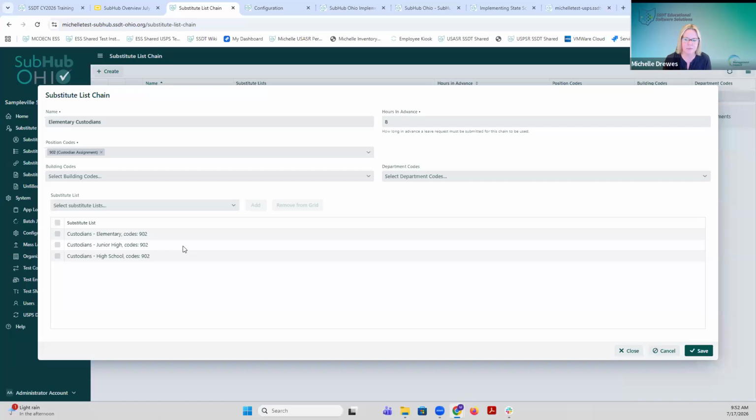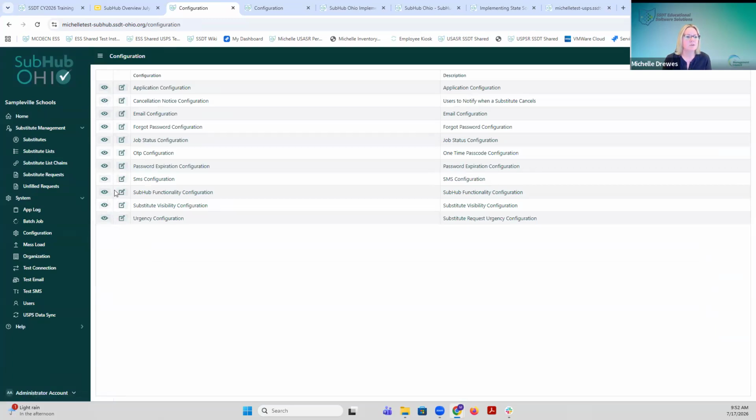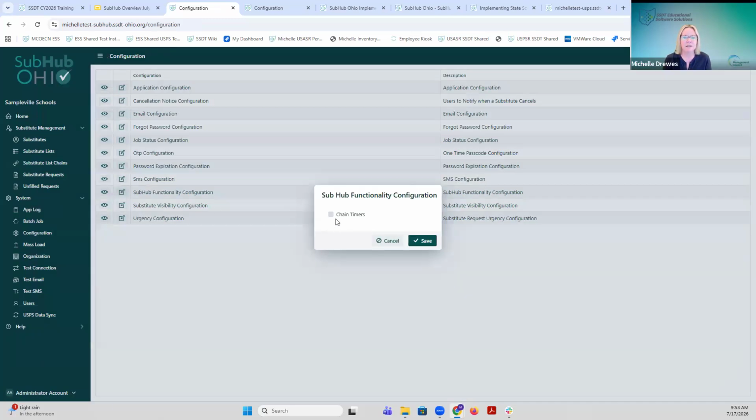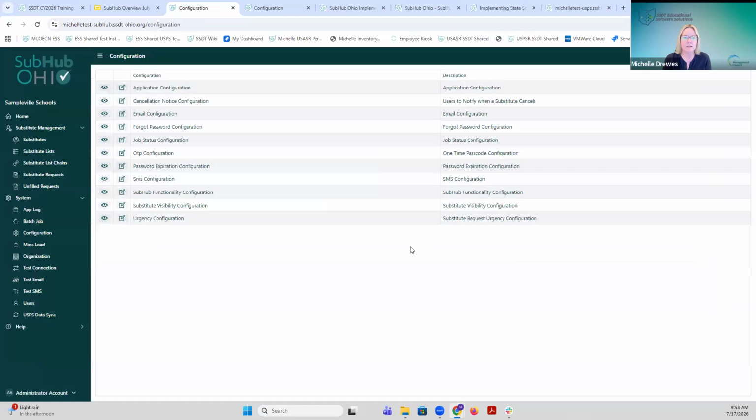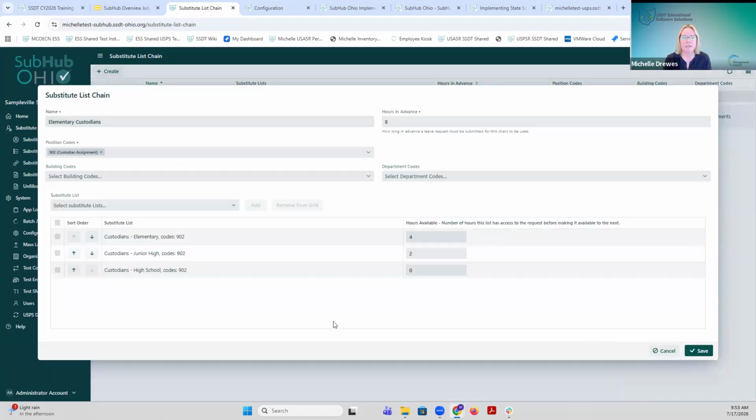Those aren't enabled. So basically, I don't have any way to set them up as a priority notification because the chain timer is disabled. If I go back into the configuration, go into the SubHub functionality and enable this, and then go back into the sublist chain, now you'll see that the sort order is enabled as well as the hours available.